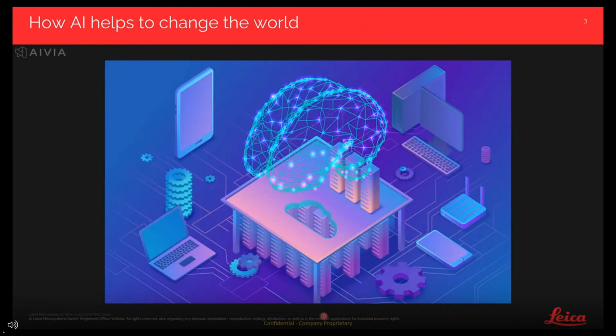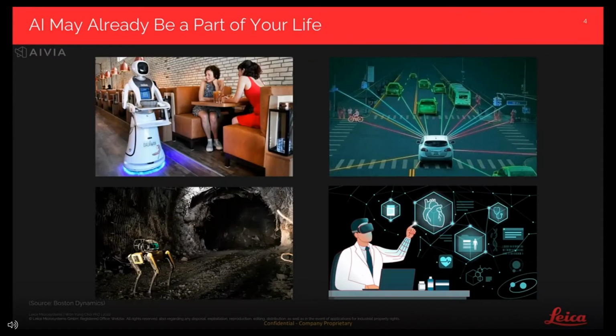AI is becoming an increasingly larger part of our daily lives. You may have seen this in your own life, as in the case of robotic waitstaff or self-driving cars that are growing in prominence. There are other examples where AI is deeply involved in your life in ways you may not be aware of, as in the case of robots in industrial applications, as you see here in Spot by Boston Dynamics, that explores dangerous underground conditions, or in medical settings where companies are racing to find AI diagnostic and therapeutic tools for various diseases and conditions.